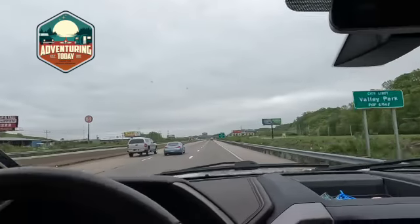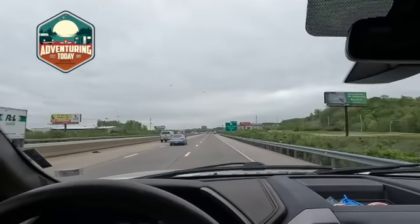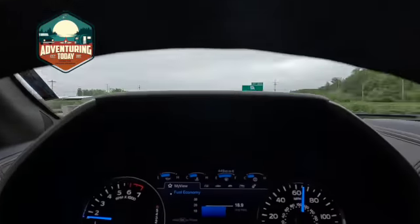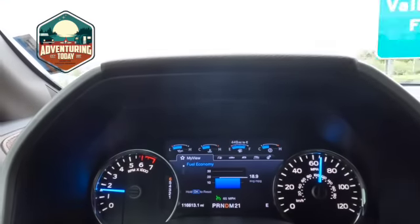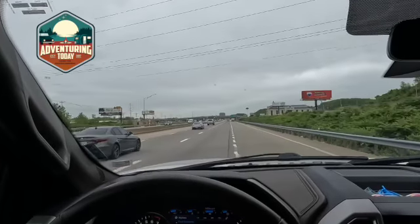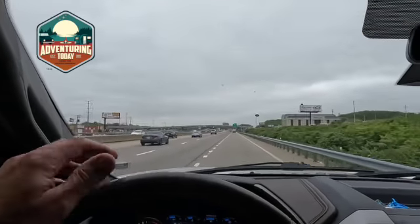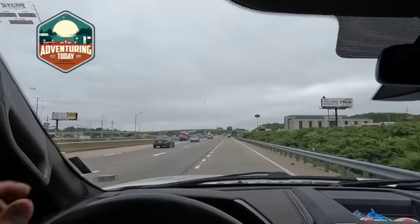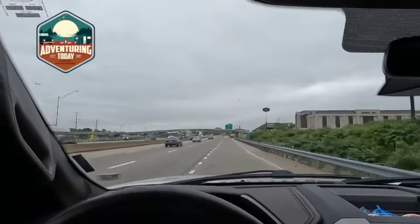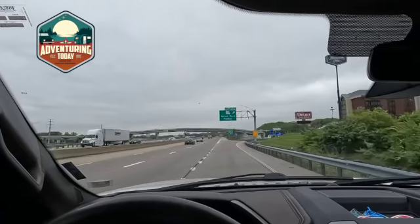So coming up here near the end of this trek, and right now we're at almost 19 miles to the gallon. We're at 18.9. So we're doing real good. I'm going to hit the brake where I always do, which is right when I get next to this pole over here. Between these poles is where I like to tap it. So we coast on in, and we'll see where we are when we hit the stoplight.